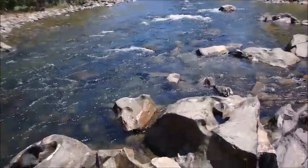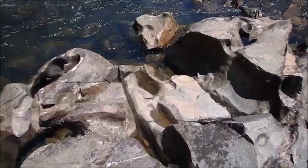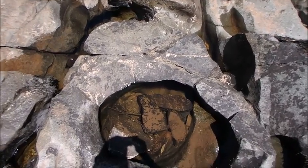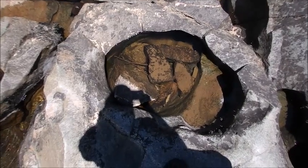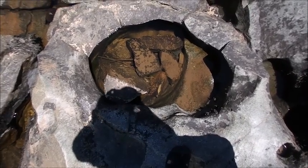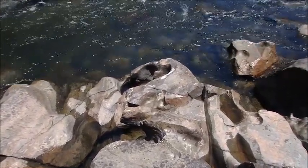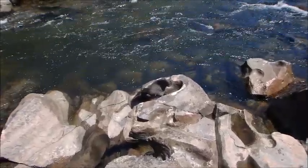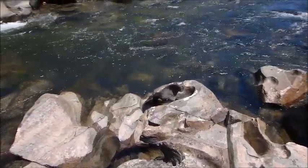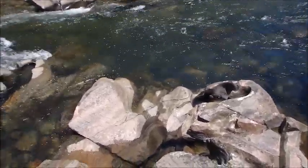The river is at unusually low levels, and I'm panning down so that you can see this bedrock right here. What I'm going to try to do is excavate the sand and the gravel out of these pockets, out of these holes in the bedrock. There are also a lot of smaller holes which would be perhaps good places for heavier concentrates, such as gold, to collect. I'm hoping that these holes would form whirlpools when the water is flowing over them, and that the gold and heavier particles would drop down into the holes.